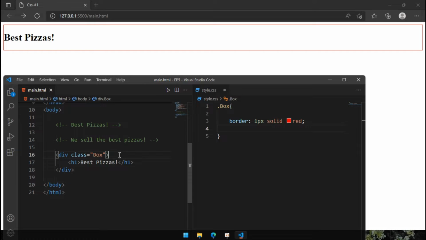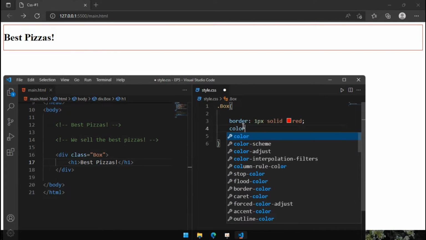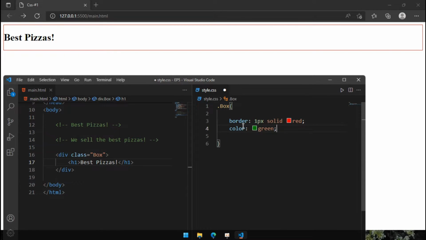Imagine this div being a parent and this h1 being a child, because this child is inside of it. Anyway, I'm gonna type color green, and what that will do is create the color for the h1 tag.